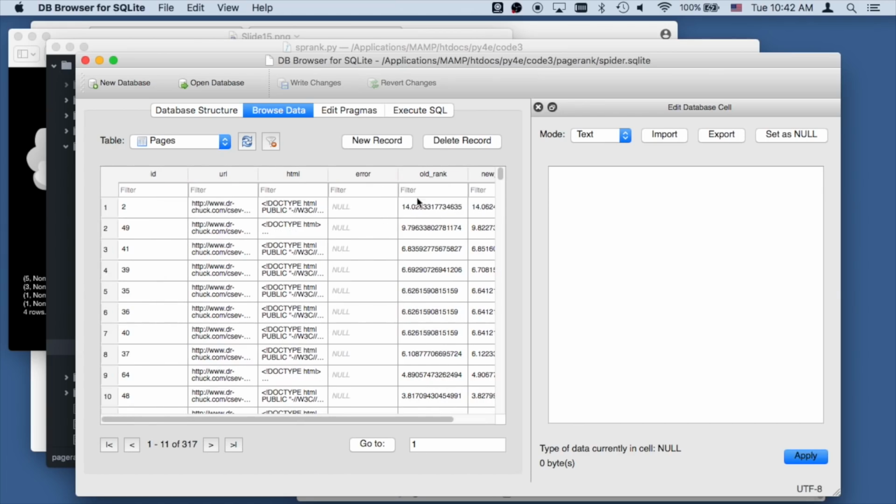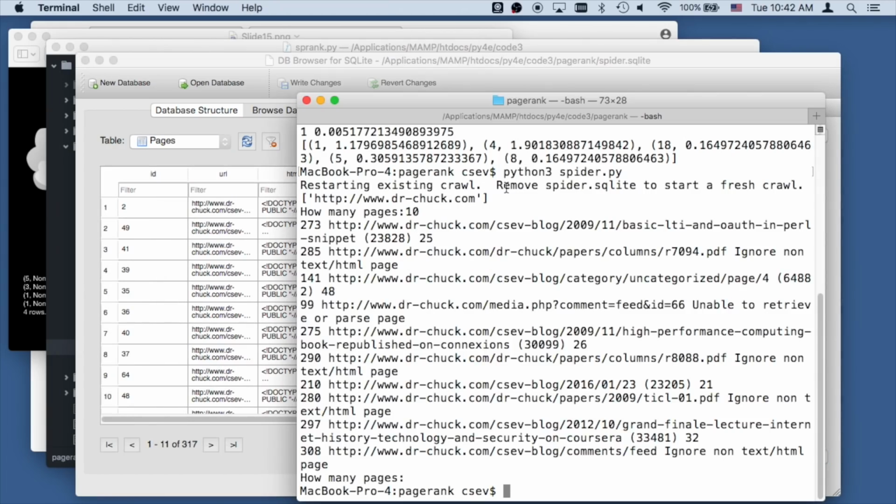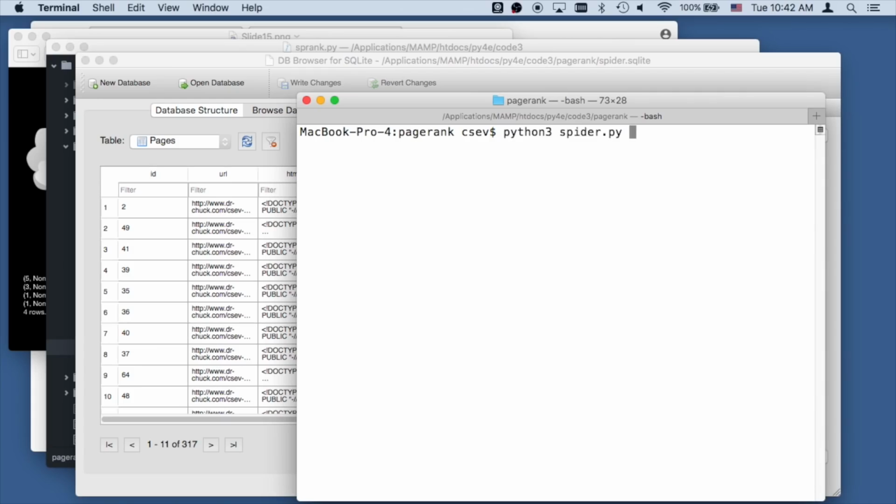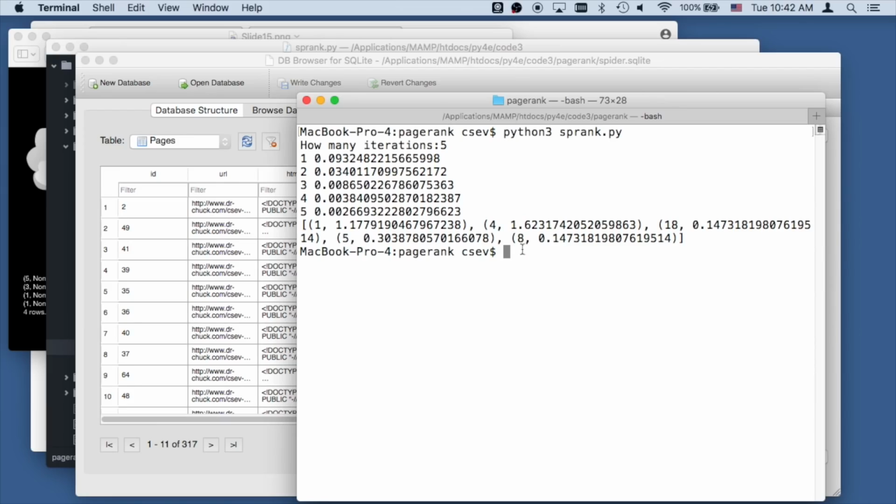The new records get this 0.1, and so if I run the ranking code again, and I run, let's just run 5 iterations, you'll see that the average delta goes up just briefly as it assimilates these new pages, and then it goes right back down again. And so that's what's happening with Google.